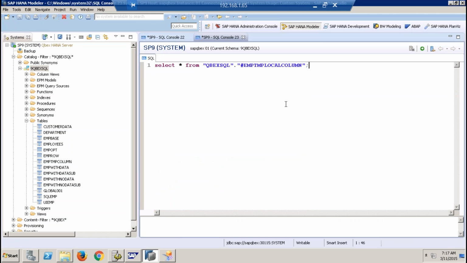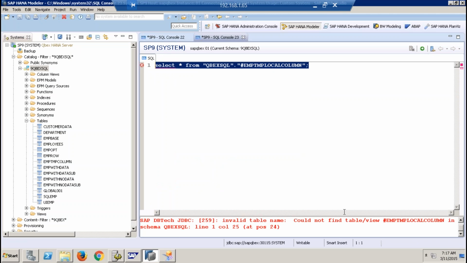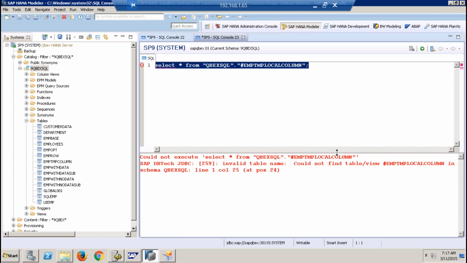In case of a global temporary table, when I ran this query in another session, it was able to identify the table, but it showed no records, 0 records. But now see what this says. Do you understand the difference? In case of a global temporary table, it was able to recognize the table, but no data. But now it is not able to recognize the table at all in the other session. So the table is valid only to that particular session alone. That is local temporary. This is exactly matching your internal table.